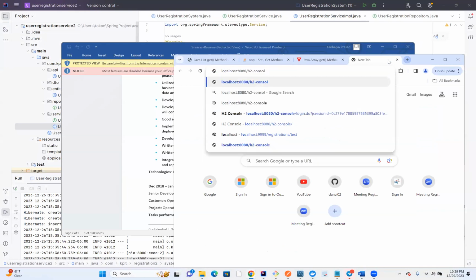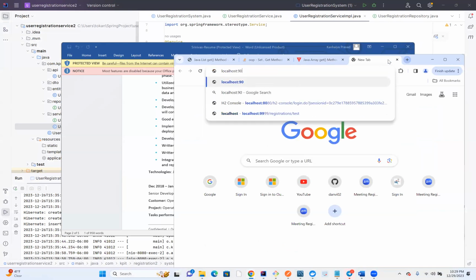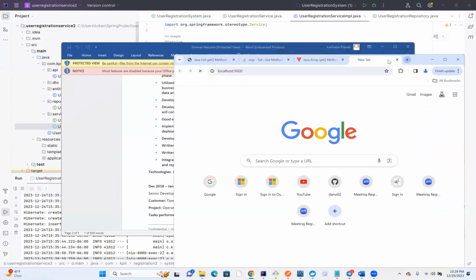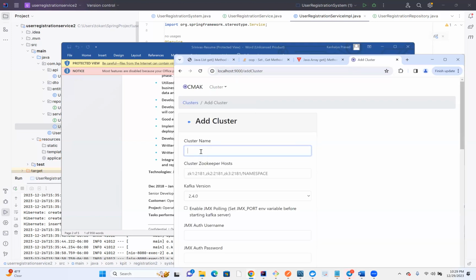It basically makes sense. Right now, API call is really needed whenever we are going to call external systems. Let's say add a cluster, click on the cluster. Use some cluster name. Give your name also, it's fine.